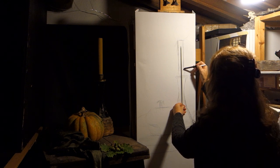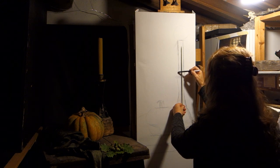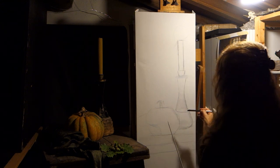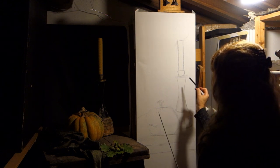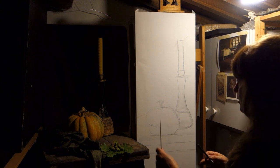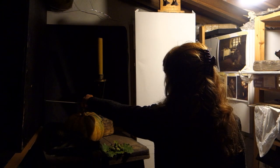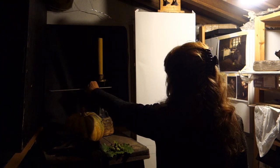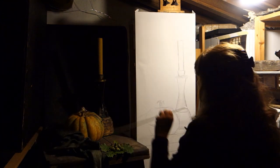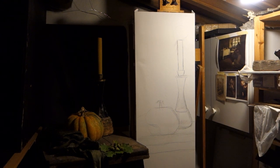Now, another thing that I'm going to be thinking about is, I'm not going to worry about nails and stuff. That all comes in way later because it's too much of a detail. I do want to think about the width between this and this. You know, how many of these fit into those? From my point of view back here. For me, it's mostly interesting to get a change.